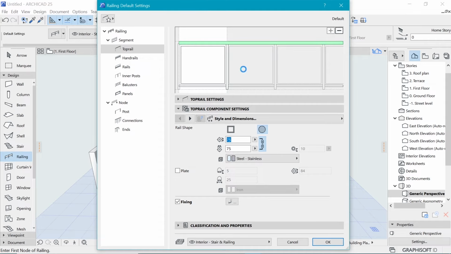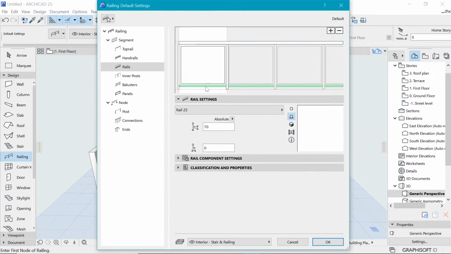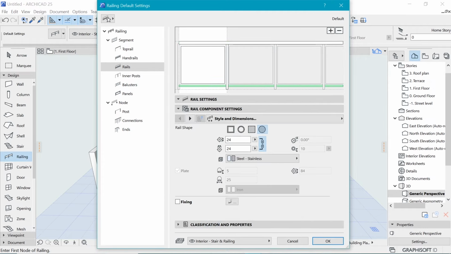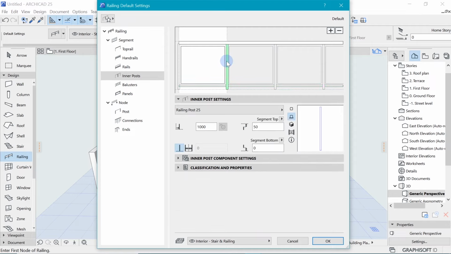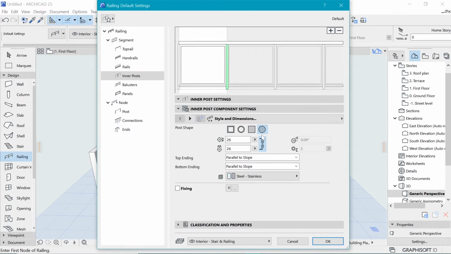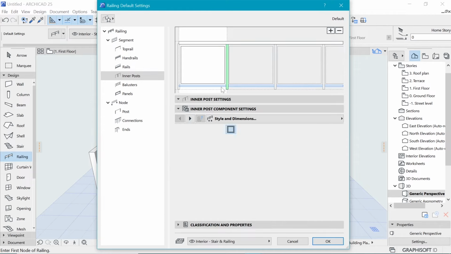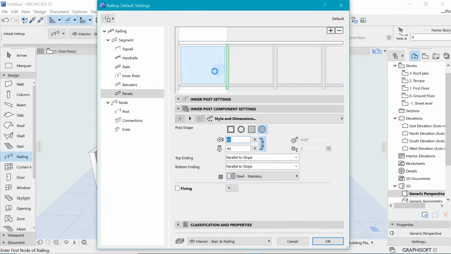Let's make it 75. And what else? Let's make these a little thicker as well. They tend to be way too small. Let me make them about 35. And the posts as well, can adjust their thickness. Let me make them around 40, such that they're bigger than this horizontal member.